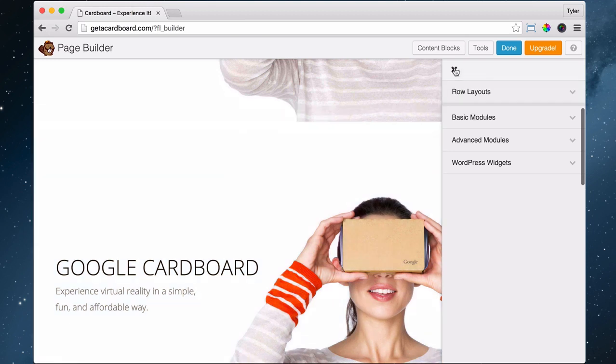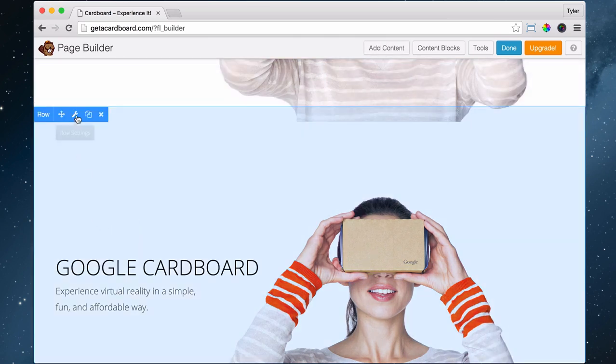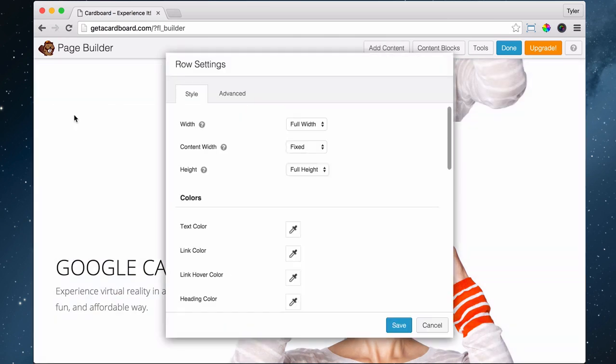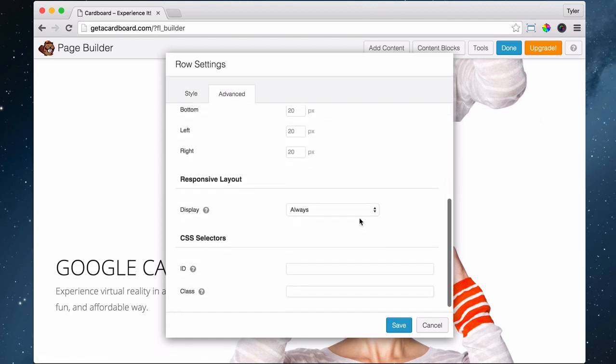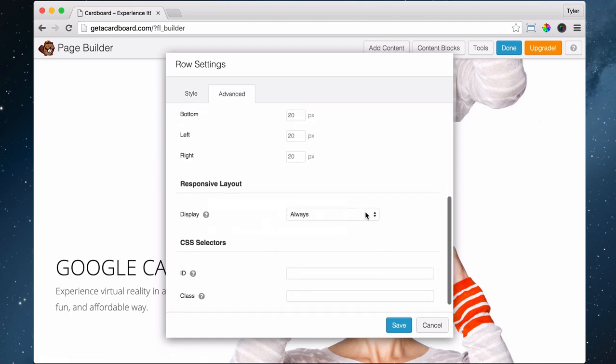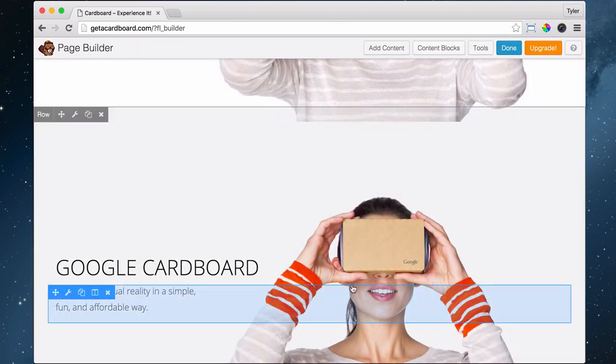So we can exit out of here. We can click on the row settings, and under advanced, we can scroll down and it says display. So this one is only going to display on large and medium devices. So we're going to save that.